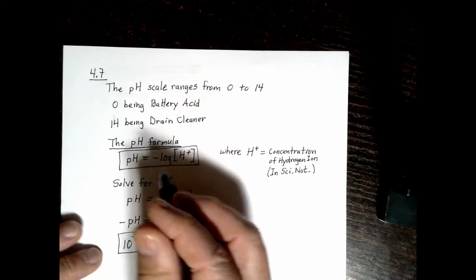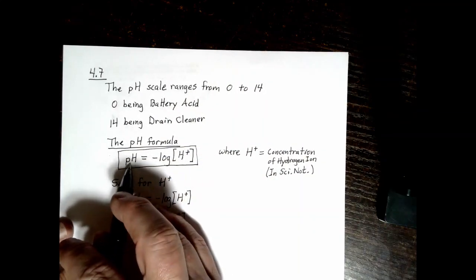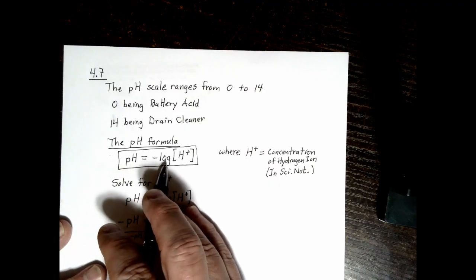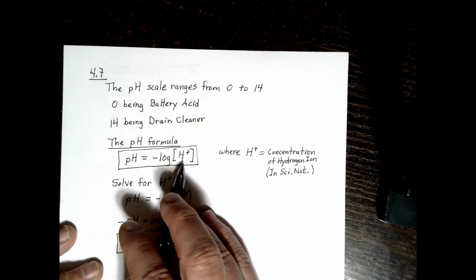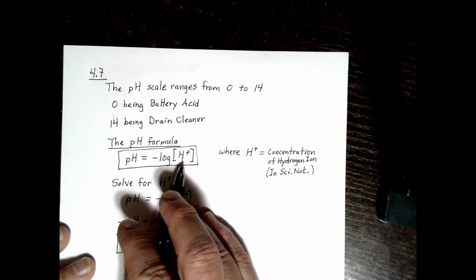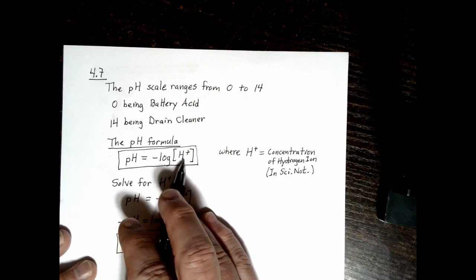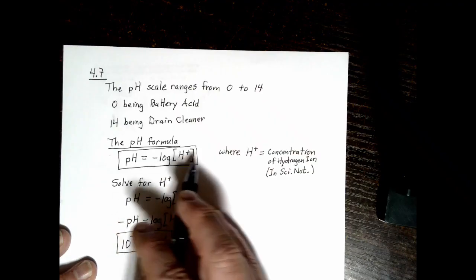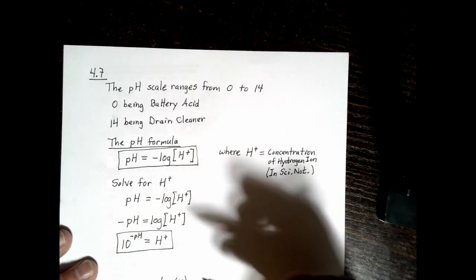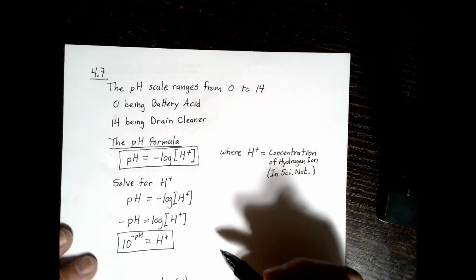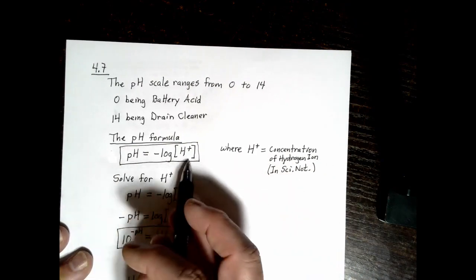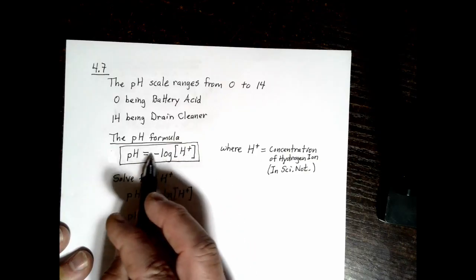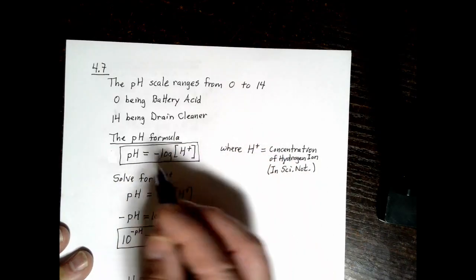Now the pH formula is calculated this way, and you write pH with a small p and a capital H. pH equals negative log of this number. Now what's that number? This is the concentration of hydrogen ions, and it's written in scientific notation. It's actually in moles, but you don't really need to worry about that. So this is the formula you're going to use if they give you the hydrogen ion concentration. You just plug that in and you take the negative log of that number and you get your answer.